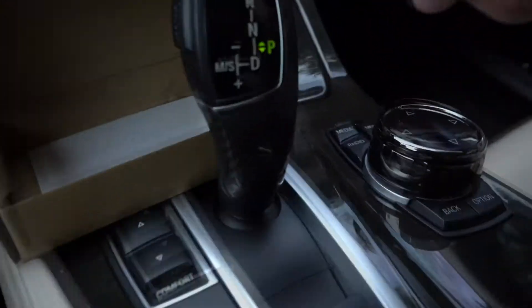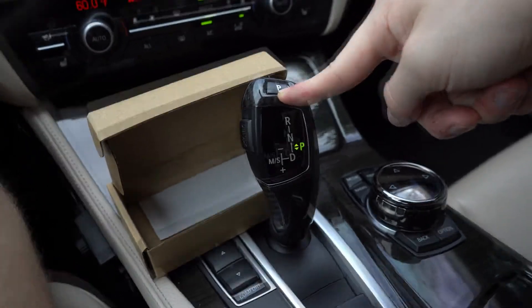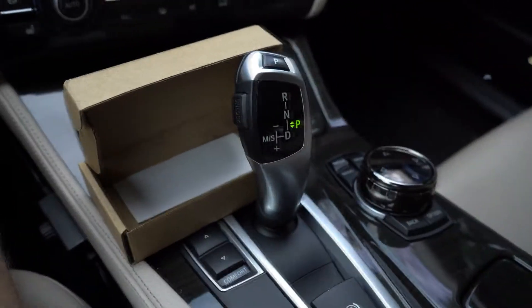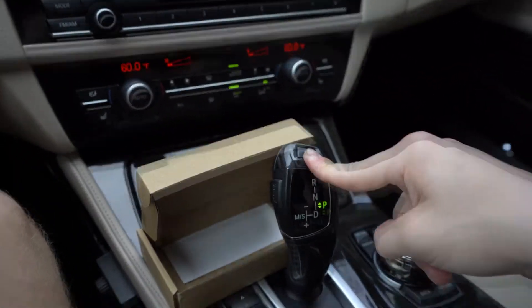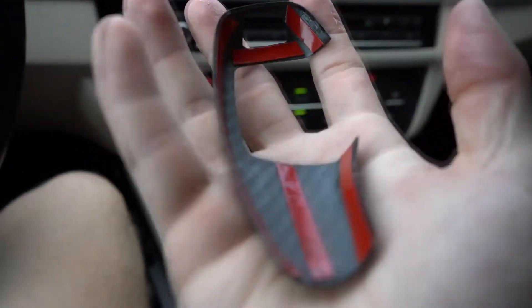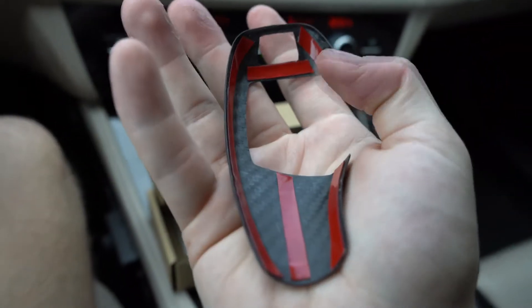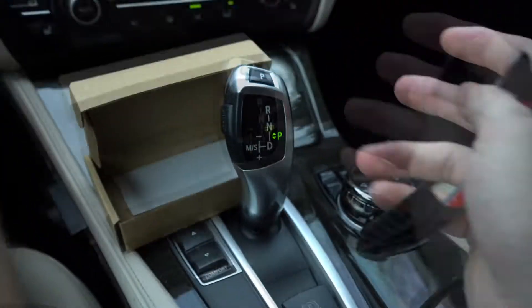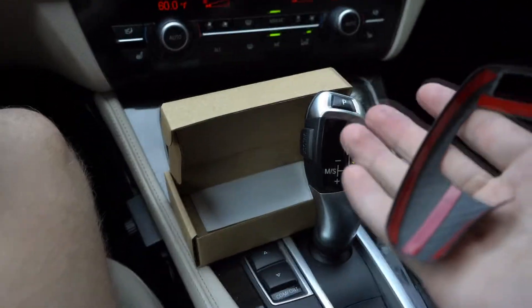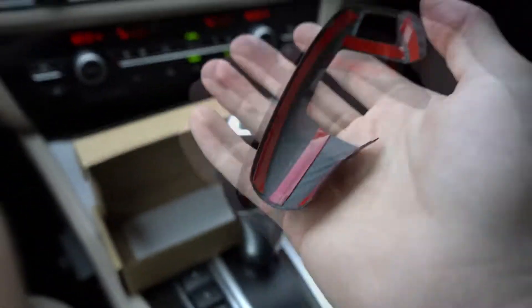That's what it's going to look like. I don't know if you guys can see it — the lighting's not that good. But basically it's just going to get rid of the chrome; it looks way better, and it's carbon fiber like every other accessory on my car. So basically what we need to do is remove this red 3M tape — just that layer of red — and that's going to let us stick it on. But before we do that, we want to make sure to put alcohol on it and clean it all with alcohol so it sticks better. We also want to make sure the car is at the correct temperature.